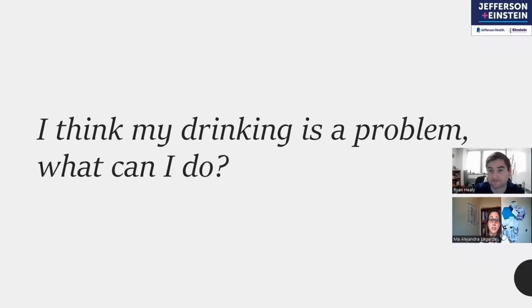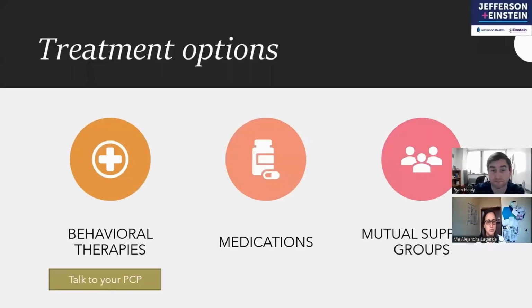I think it's important to recognize that you may not be at the end of the line. You don't have to have liver damage and all the physical complications of liver disease. If you have an alcohol use disorder, and you have recognized your drinking pattern as a problem, as an addiction pattern, you can seek help before it turns into a physical problem and before you have damage to other organs. So I agree, recognizing the problem is the first step, and then looking for help when you can and where you can. So where could a patient seek help?